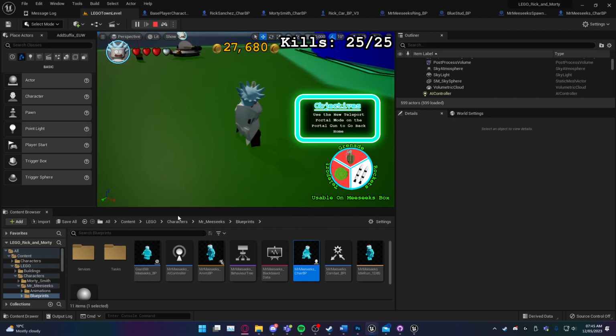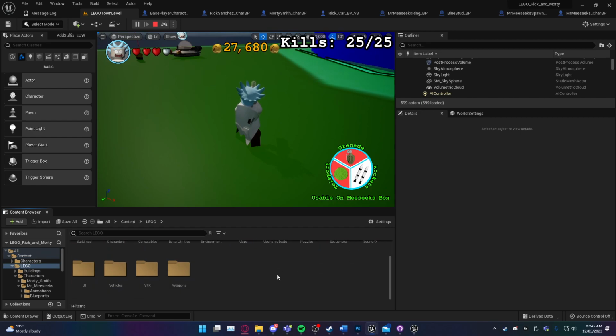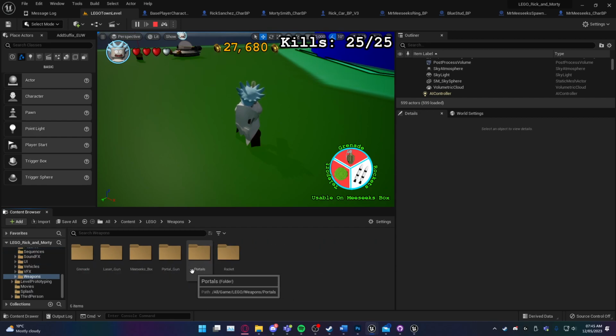I'll just quickly show the, what's it called, the weapon. So first the portal gun.